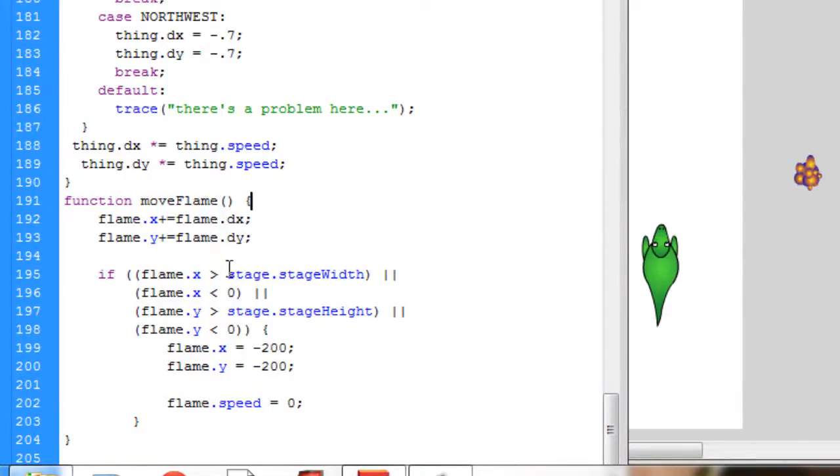We want our position, when it goes off the stage, or when it's less than 0 or greater than the stage width, or when it's less than 0 in the Y position or greater than the stage height, we want the flame to reappear at the negative 200 position.